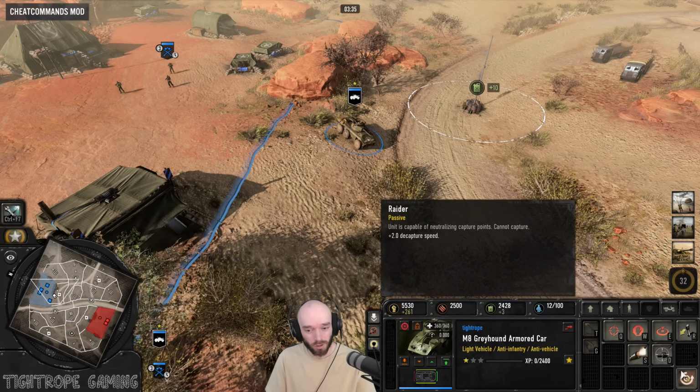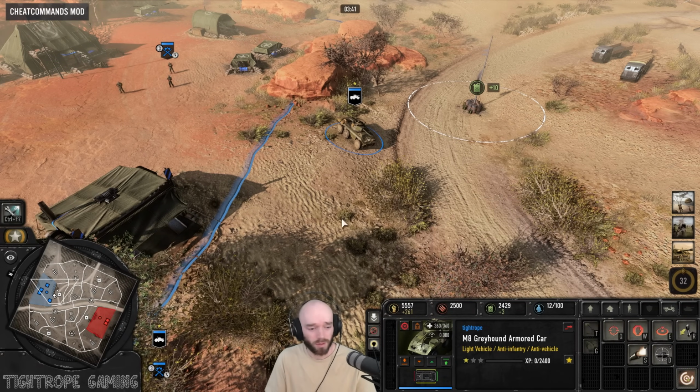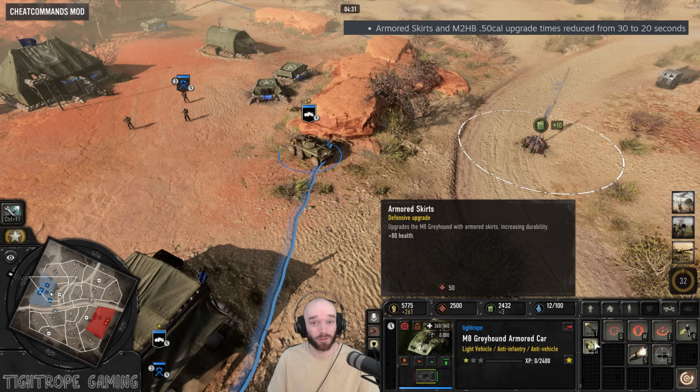With the somewhat new Vet 1 ability, Raider, able to zip around the map, decapturing a lot of territory. With these, it could be pretty hard to keep up with. Oh, also on the Greyhound, both of its upgrades, the 50 cal and the armor skirts, now take 10 seconds less to complete the upgrade.